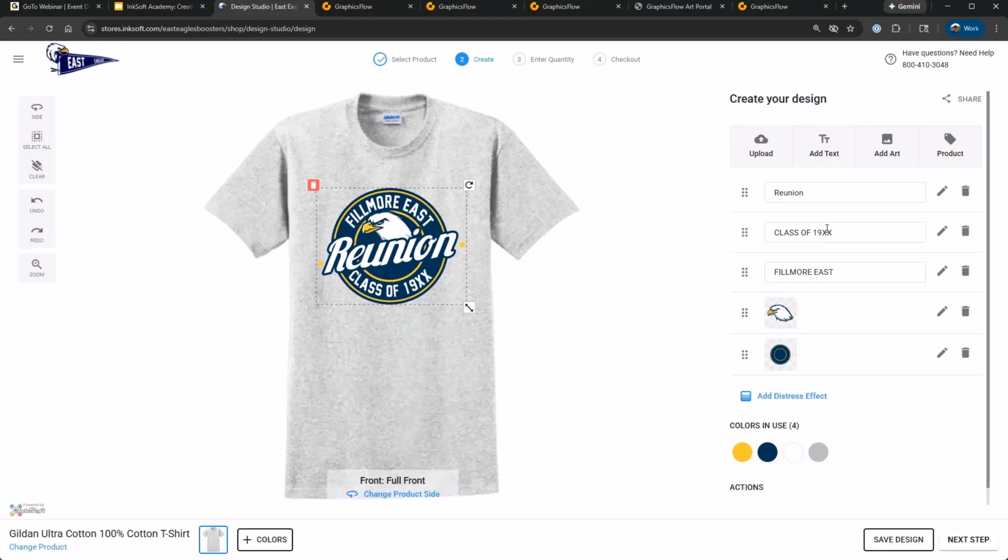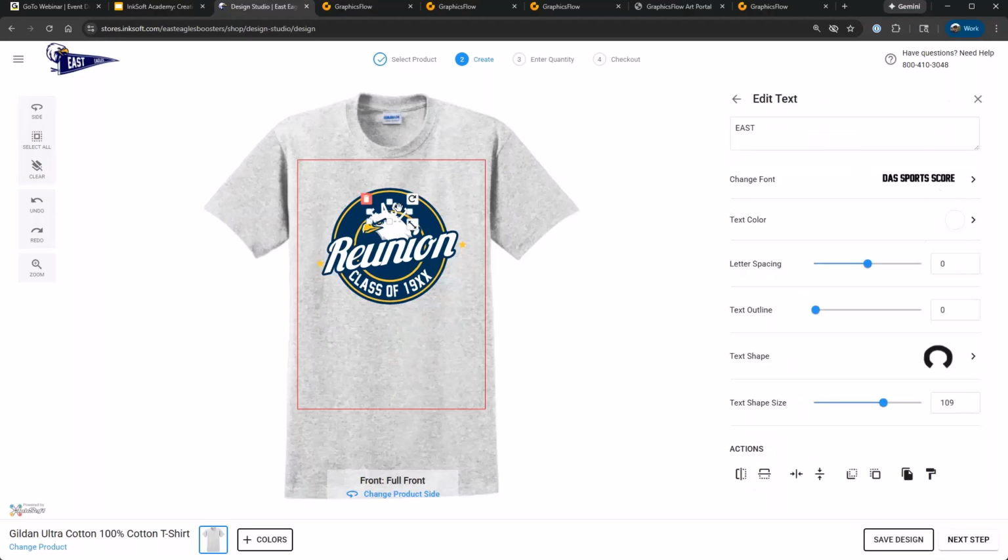But I still have to go in here and change this to East, right? So I still have to do some tweaking versus having kind of done it for the customer automatically. And remember that template? I locked everything in the original template except for the one part they could change, so they can't get in trouble. They can get in trouble over here if you're squeezing and tweaking the graphics. When you lock everything down, it only allows them to change the one part.